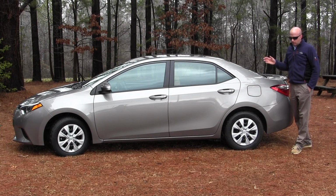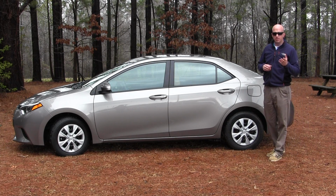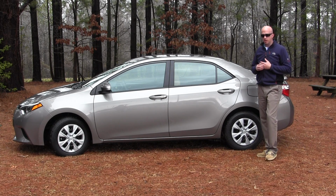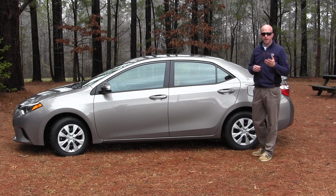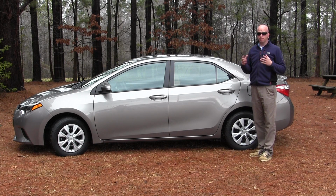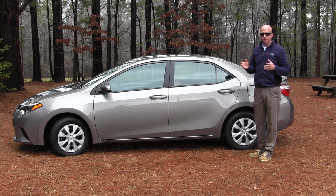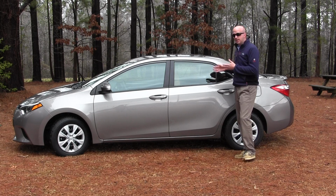Now looking at the exterior Corolla, the first thing that's going to come to mind is that it's somewhat of a compact vehicle, but when you look at the numbers, it just doesn't translate because it's actually a little bit bigger than you think. Now by the numbers, it's 182 inches overall with a 106-inch wheelbase. Now that's compared to the Buick Regal we just test drove that measures in just a hair bigger. Now actually the wheelbase on both of those vehicles is somewhat comparable. Now what that means with this kind of stretched wheelbase is it's great interior comfort.